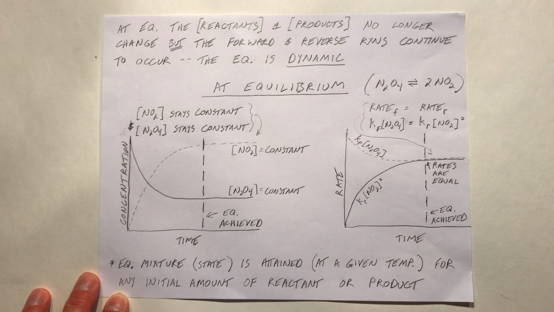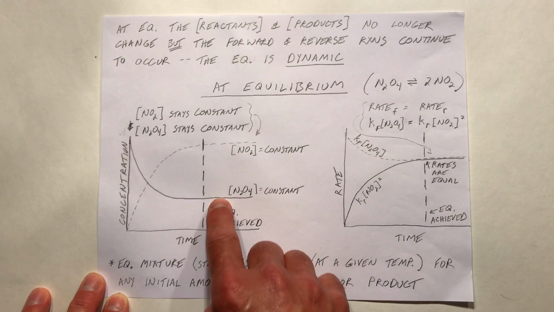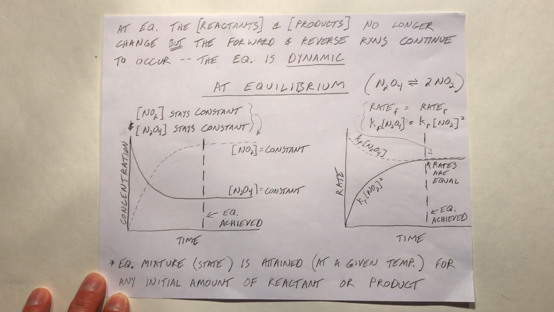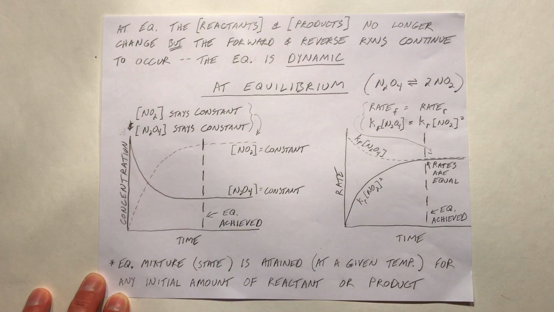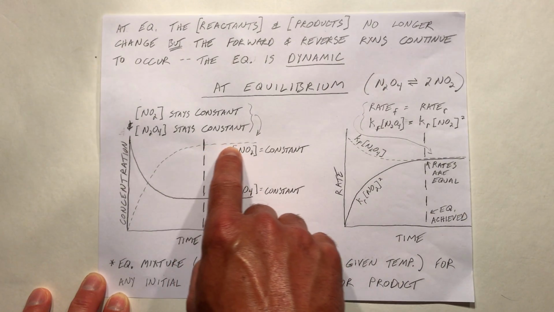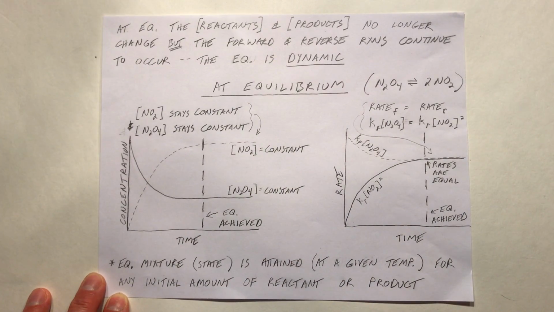Now, if we were to change the temperature, where these lines level off might be different. They might be a little bit higher up or lower down, depending on where the equilibrium point would be established, or the equilibrium state would be established. Now, it doesn't matter how much of the reactant concentration or product concentration we start with. In any proportions, we're always going to, at a given temperature, reach a certain point where the concentration of the product and reactant will become constant. That's where we get to the equilibrium state.